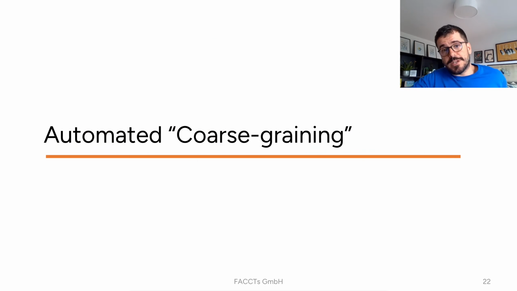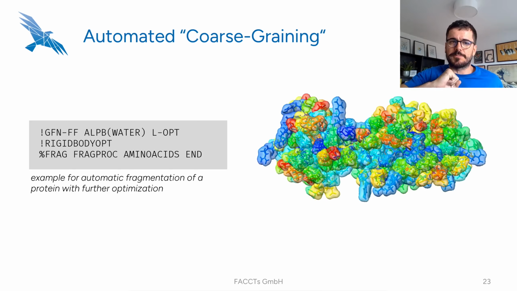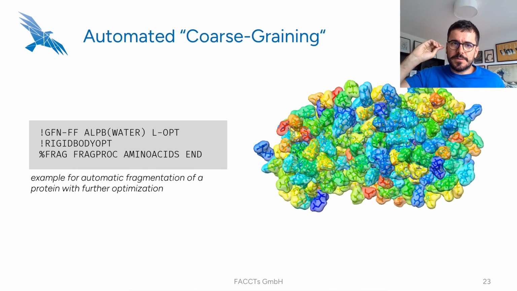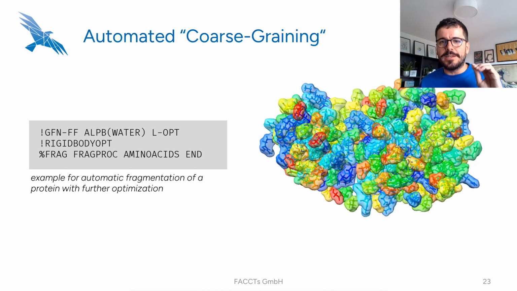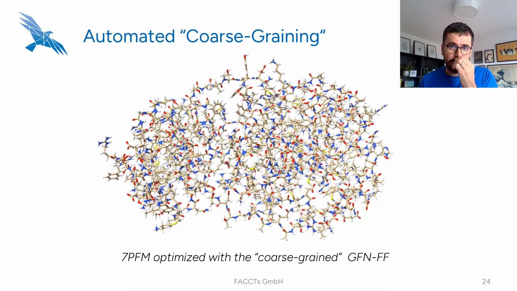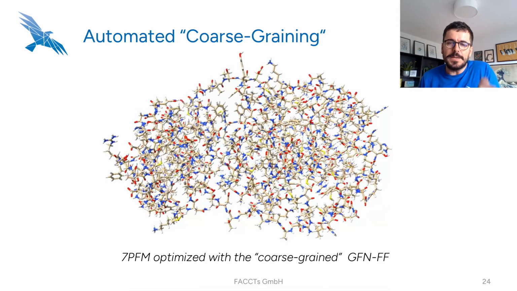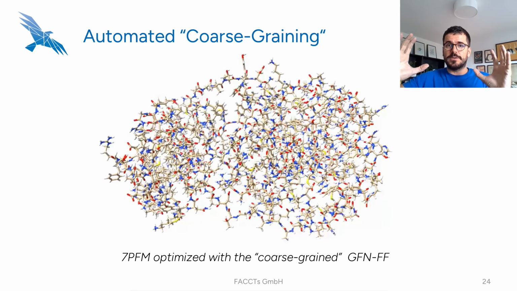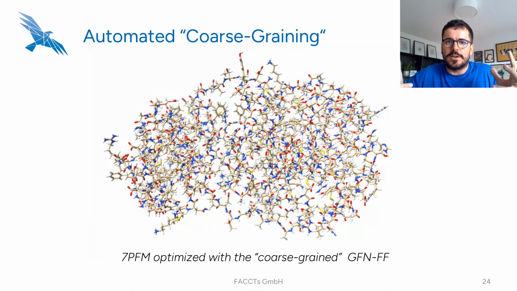But now, another feature that I really like, which is this automated coarse graining. We can combine the fragmentator that Nicolas just presented with the rigid body opt. If you take a protein like this, you can use the fragmentator to fragment in terms of amino acids. Like you see here, each amino acid has a bubble with a certain color. And you call the rigid body opt and the linear scaling optimizer. And what you get is this. Each amino acid is treated as a rigid body, which effectively means we are coarse graining the GFNFF automatically. So it's a way to take any potential and do some automated coarse graining of that potential, such that in effect you have a coarse grain optimization.